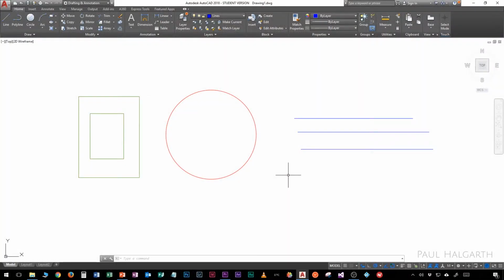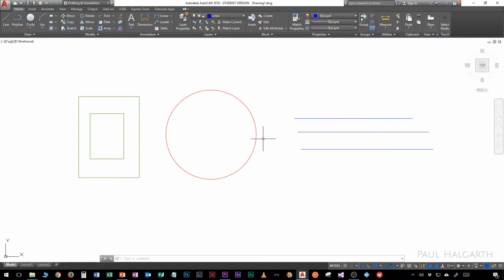The next two tools I want to show you live on the right click context menu and are really useful for speeding up your workflow. You can see at the moment I'm sitting on the lines layer, that's my current layer, and if I was to draw any object it would be blue and live on the lines layer. However, I want to draw another circle on the circles layer. The way that I would do this is I would have to come to the drop down, select the circles layer, and then go over to my circles tool and then draw my circle in.